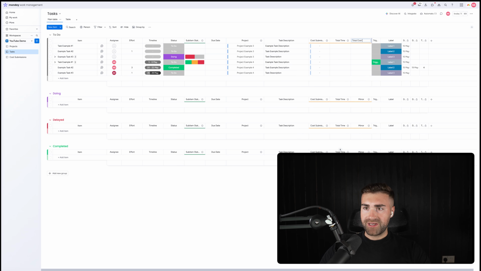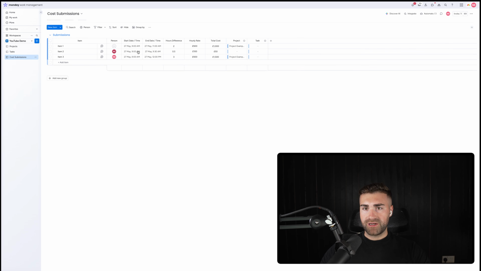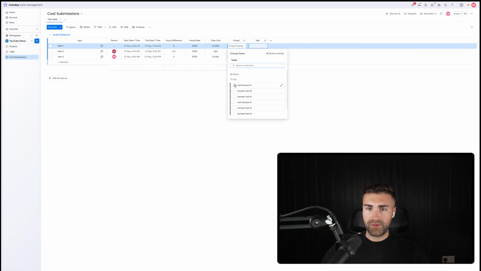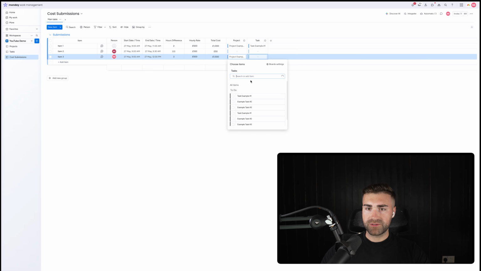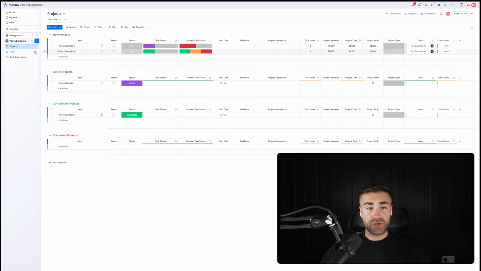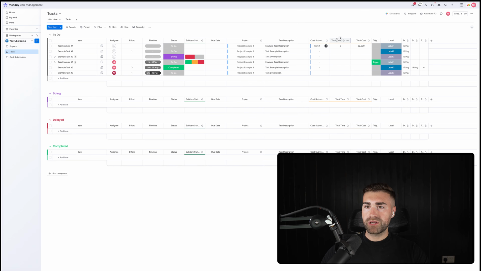Now if I go back to our cost submissions and associate, let's say, this one here with task example number 1 and this one here with task example number 1, and go over to our projects level, over to our task level, you can see the total amount of time in hours that have been submitted for this particular task and also the total cost.